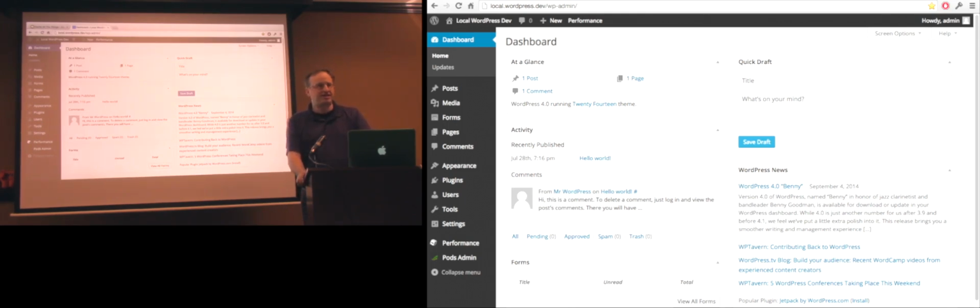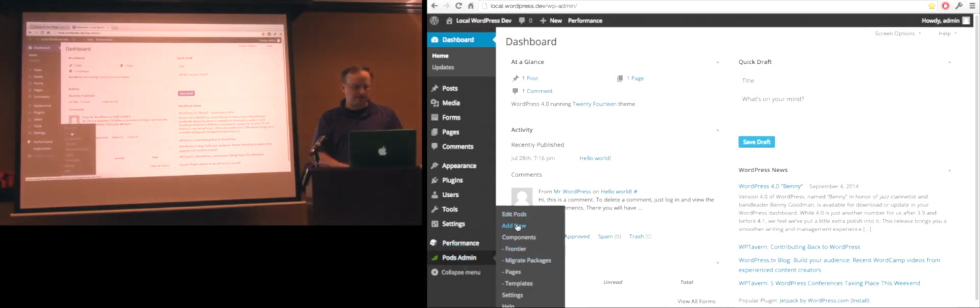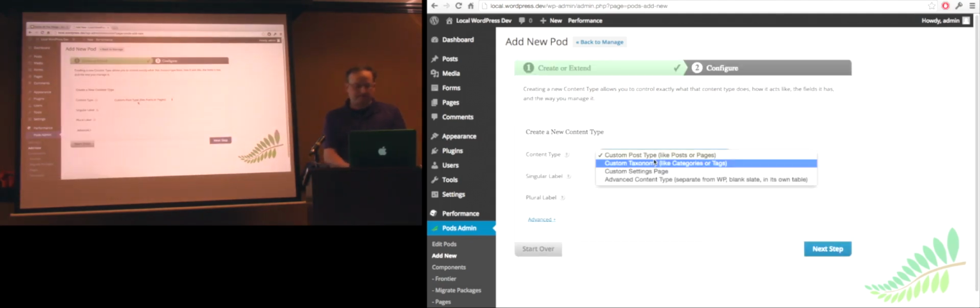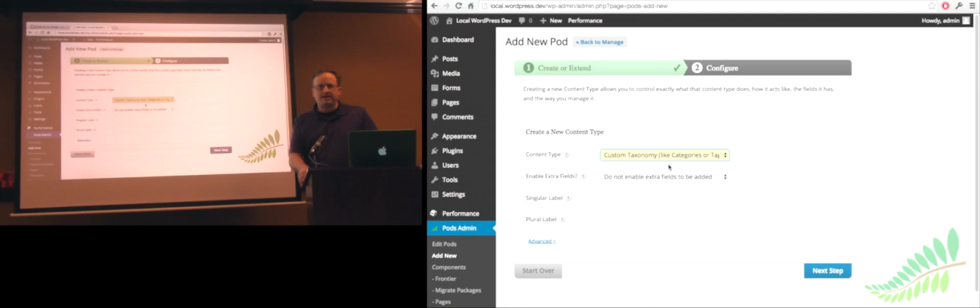Well, Pods is there to say, you know what? I can make a taxonomy that's called location. I can customize every single thing without writing large pieces of functions. The idea, and as they were talking about earlier, as they did the quick little introduction, they were looking at custom post types earlier. When you create your own taxonomy, don't just stop at the base settings. Because part of what we're going to do is some practical examples that we have seen that have helped clients.